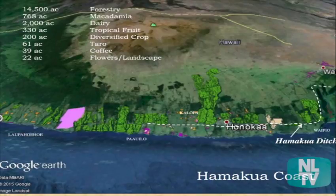If you go up the Hamakua coast, again, the forestry investment that Kamehameha Schools leased to is still in place, and then there's a big piece that Parker put in. This is the dairy, the Big Island Dairy. They've just invested $15 million to expand their dairy operation, and they grow about 40% of their cattle feed on site or bring it in from local sources.